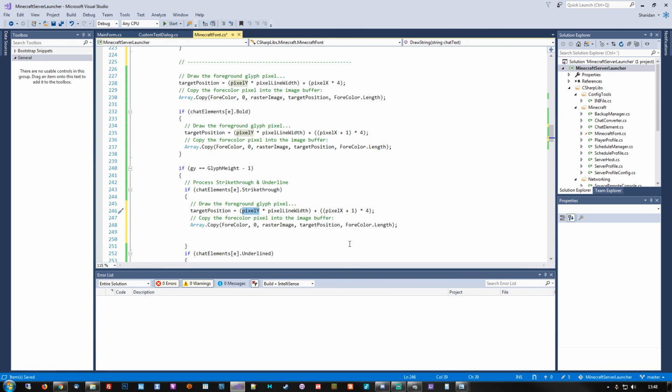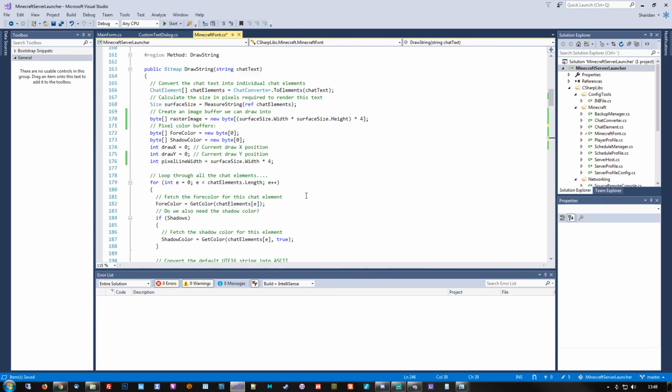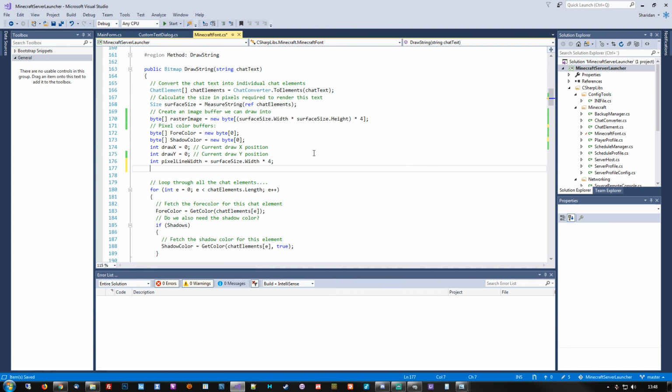Well, we will go up here and do a pre-calculation of that particular position. That way we don't have to do the expensive math every time, and we can simply just reference a value. So that would be the strike through Y. And the way we calculate this is we know that the glyph has a height of 8.